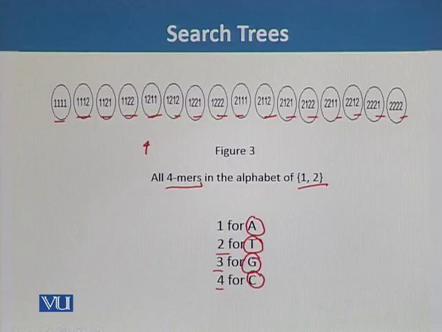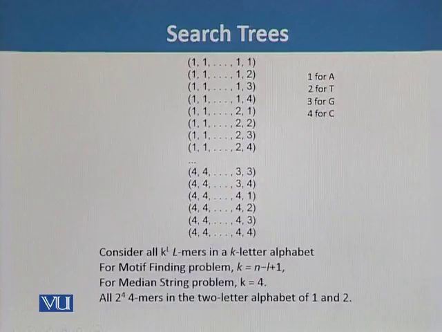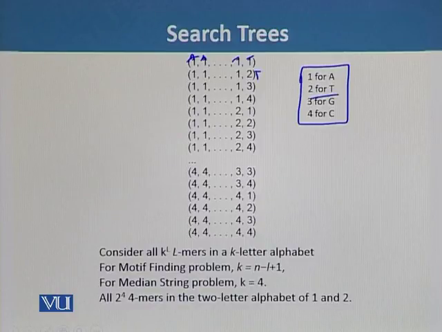then we will come up with these types of numbers. Here we can see very clearly that we have replaced adenine, thymine, guanine, cytosine with the numbers 1, 2, 3, 4. So instead of A, we write 1, 1, 1, 1, which means there are 4 A's here. If it is 1, 1, 1, 2, it means A, and 2 stands for T. So apart from the T, 2 is written here.